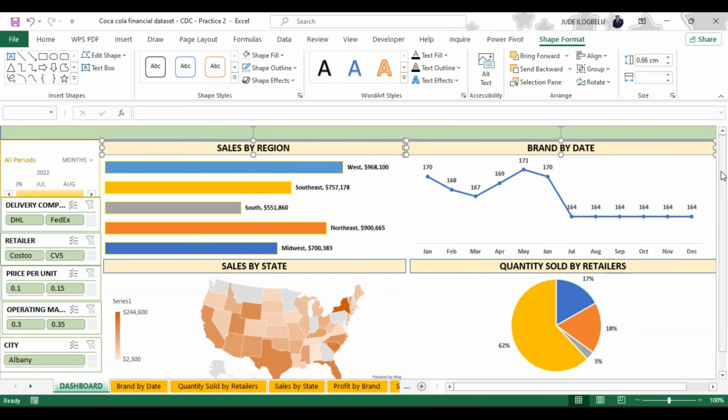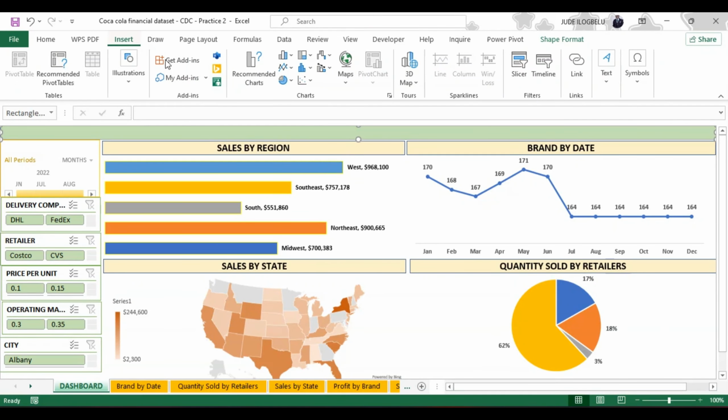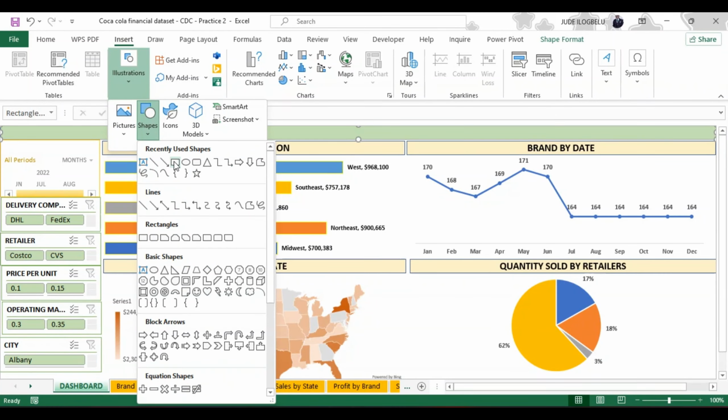So the next thing you do is to now see how to bring in our calculation and also the title. Remember, this work has a title. It is Coca-Cola financial product. So for you to do that, you can maybe bring out yet another insert so that it doesn't interfere with your work.